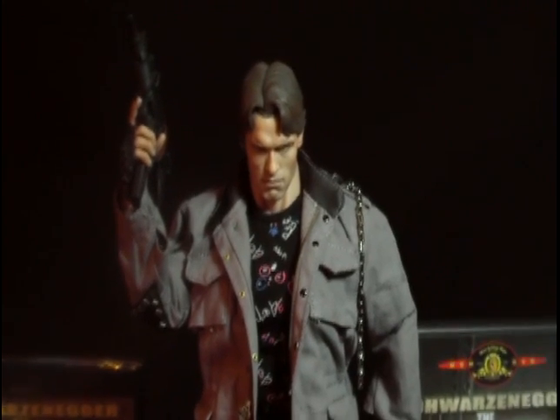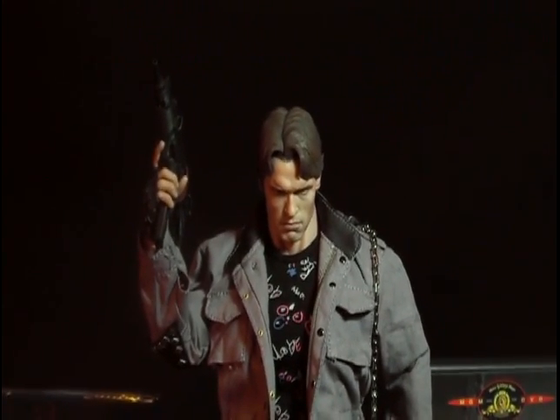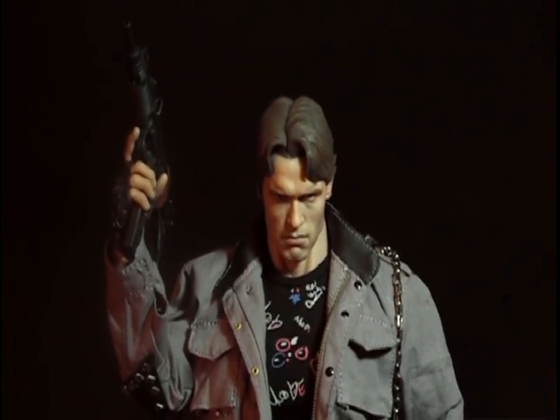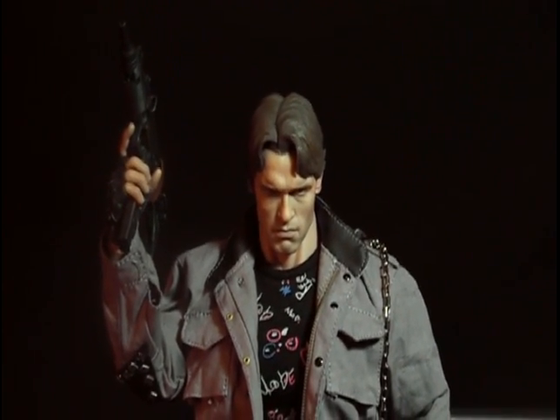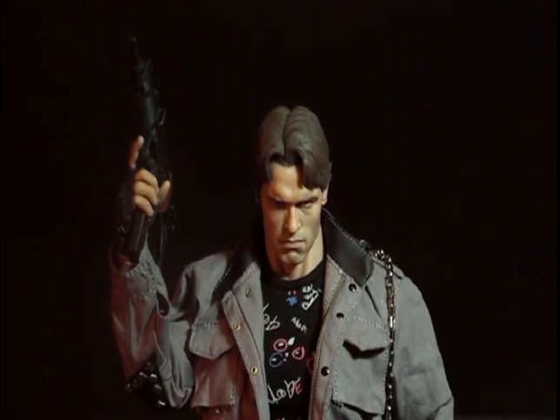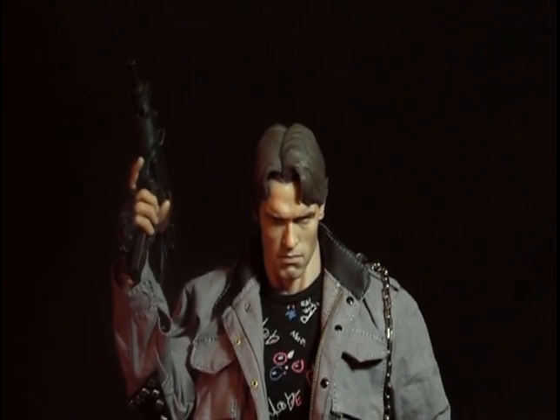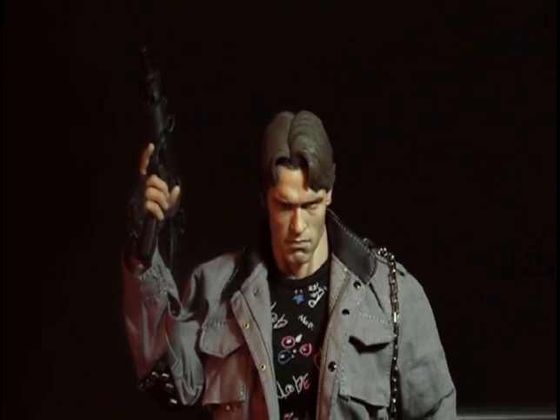I hope you guys enjoyed my review of this exciting figure. I am still blown away by this — it looks incredible. Look at the look on this face: evil, pure evil. Dead cyborg, coming at you, targeting you. Don't be targeted for termination, because he'll come and get you. This figure looks possessed.